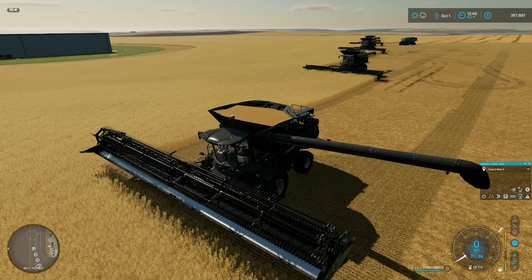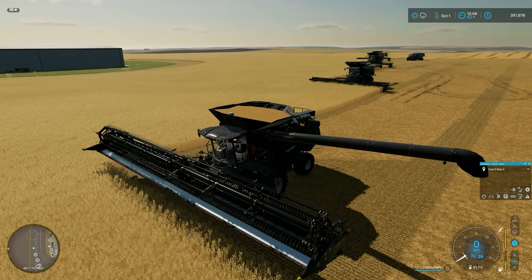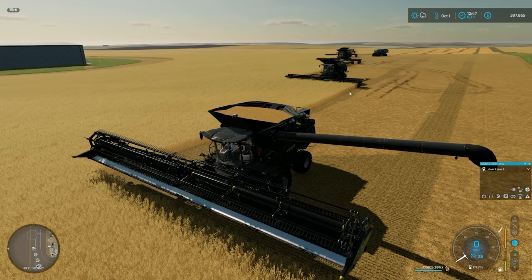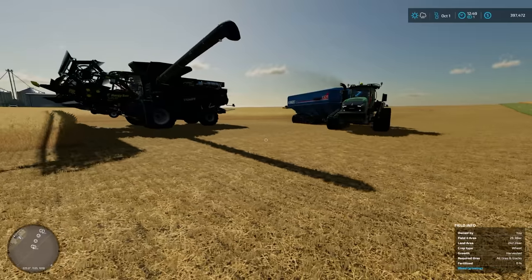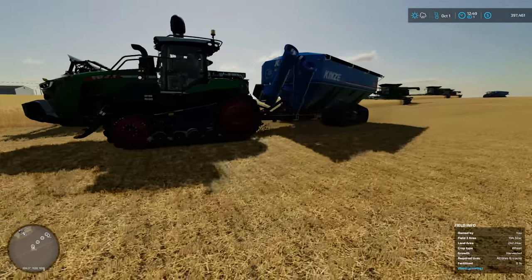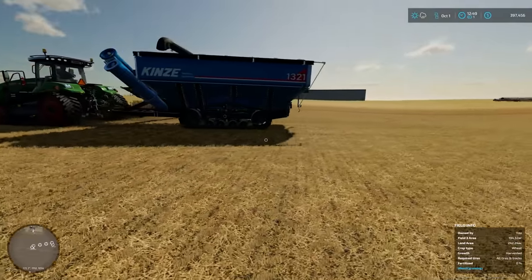So combines 1 and 2 have dedicated, and then combines 3, 4 and 5 have just got an auger wagon looking after them independently. Let's see how that goes. Right, we'll just wait and see if this Fendt appears around the corner now. Well, interestingly, not the guy that I was expecting to arrive has arrived, but it'll do. I'll take it. As long as we're unloading, I'm happy.